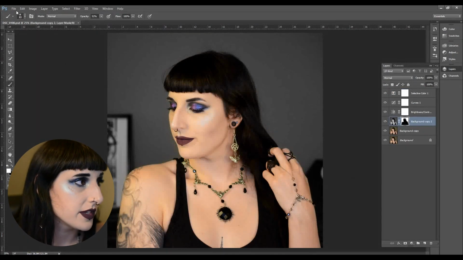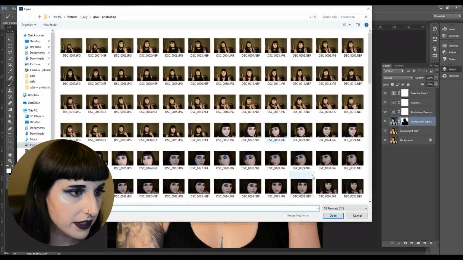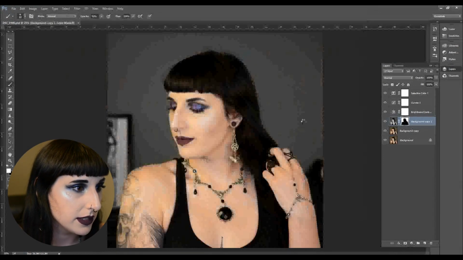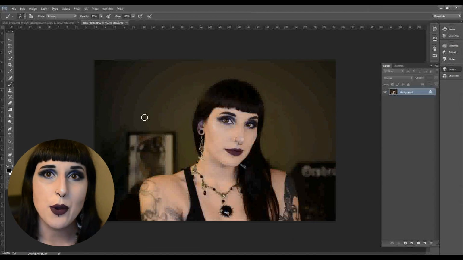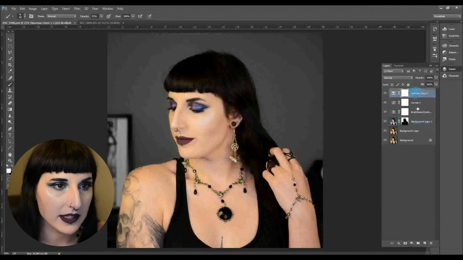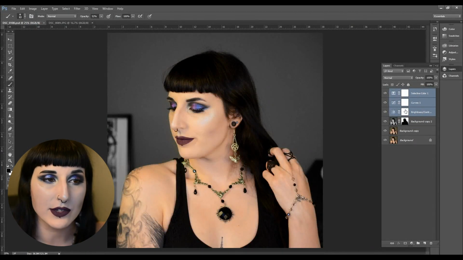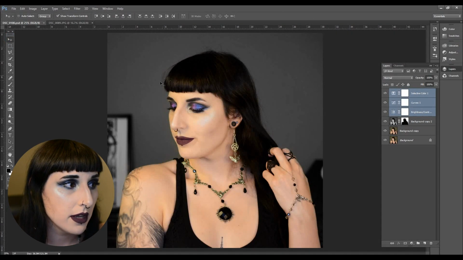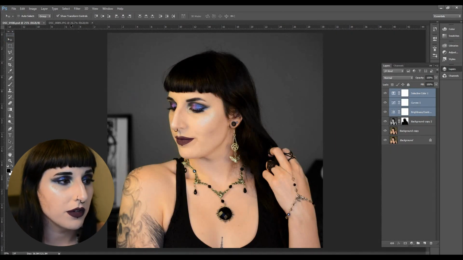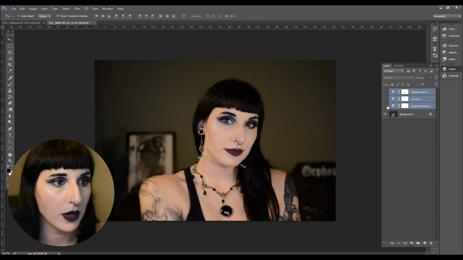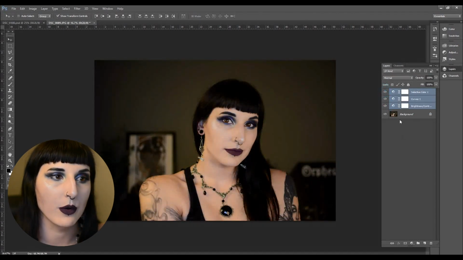So now if, for example, I open another picture, I'm not sure which one I'm gonna open. Let's see, this one, for example. Let's say I want to do the exact same corrections on that one. Then you select the 3 layers that you have created. So these are the 3 corrections that we did. And you can simply drag them from one file to another, and you will see automatically it applies them. So you don't need to do them over and over again.